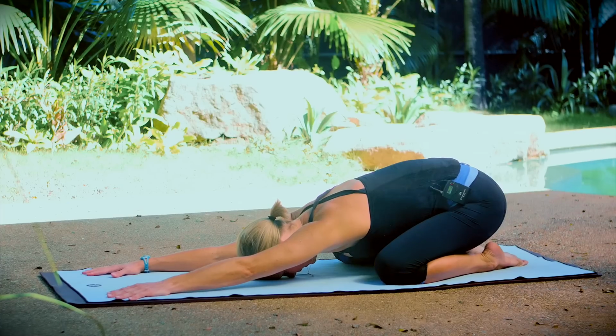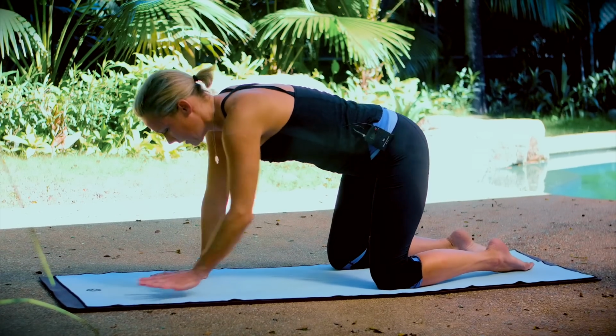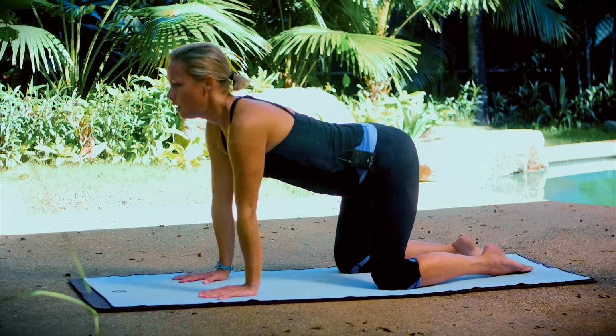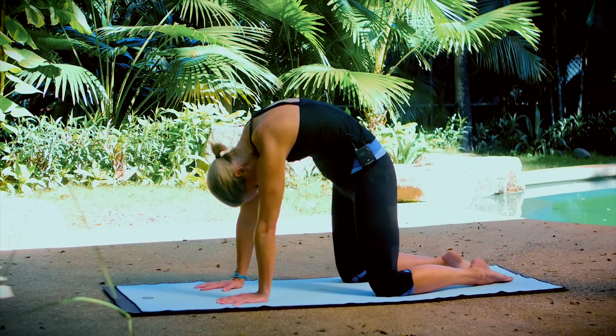After you complete this last exhale, press up to tabletop position. With the breath, let's take 3 rounds of cat-cow. Breathe in, drop your belly. Lift through the crown of your head and your tailbone. Breathe out, round your spine. 2 more times.